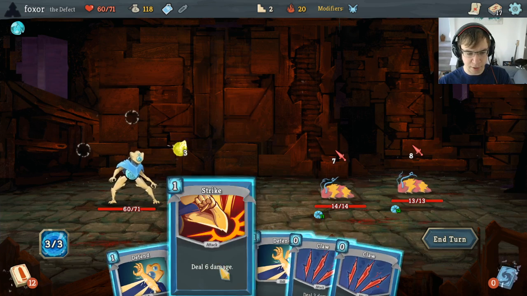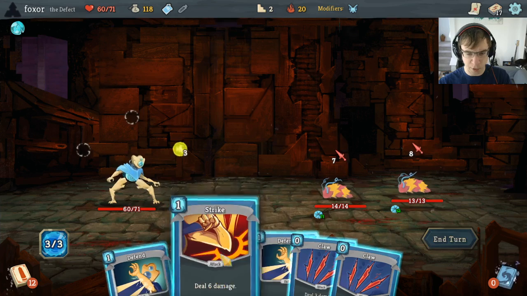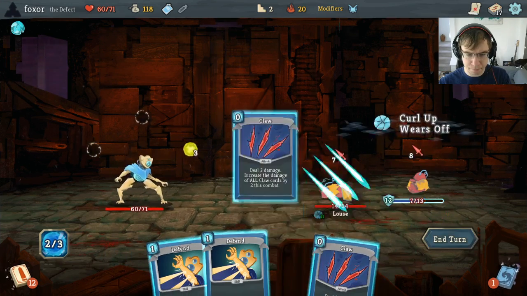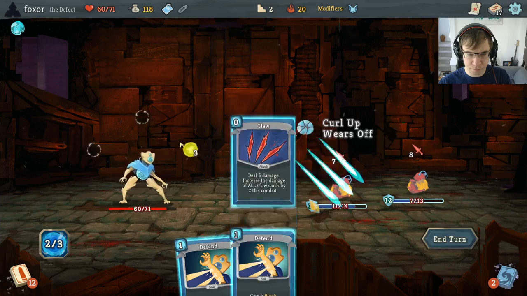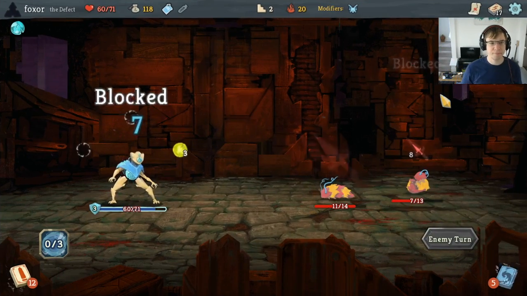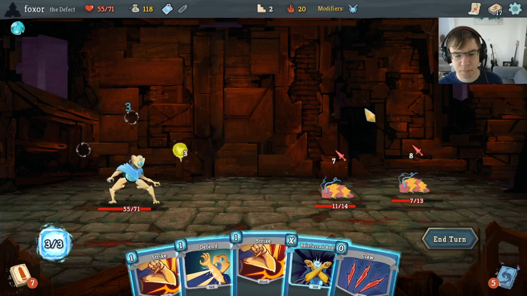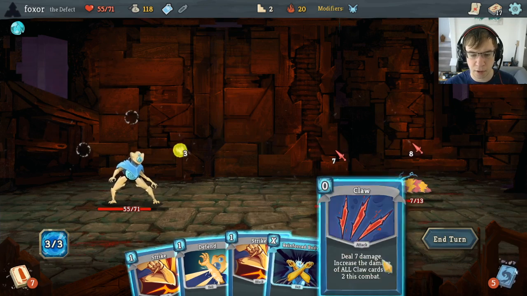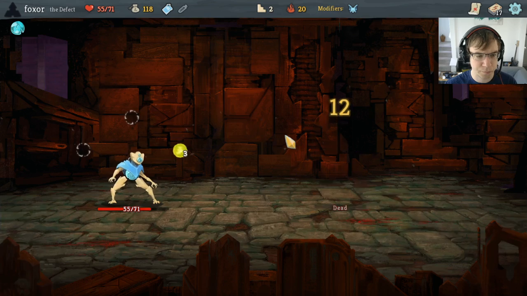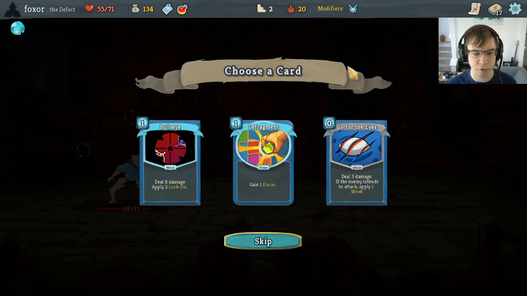I'm going to play both claws, but I'm going to use a strike to open up one of these louses. And then double defend, block as much as we can. Still take 5. Alright, claw finishes him off, double strike finishes off the other one. Ooh, fire potion's really good.